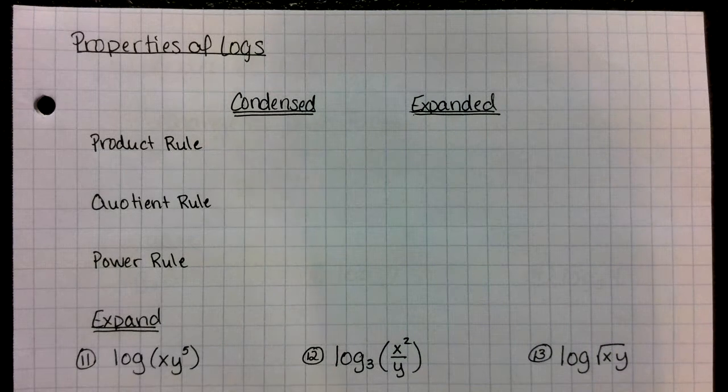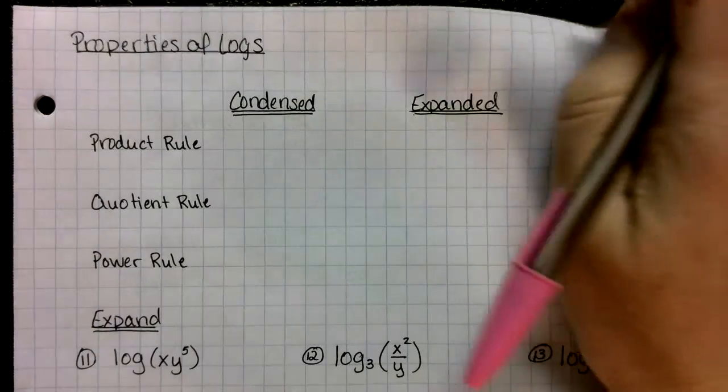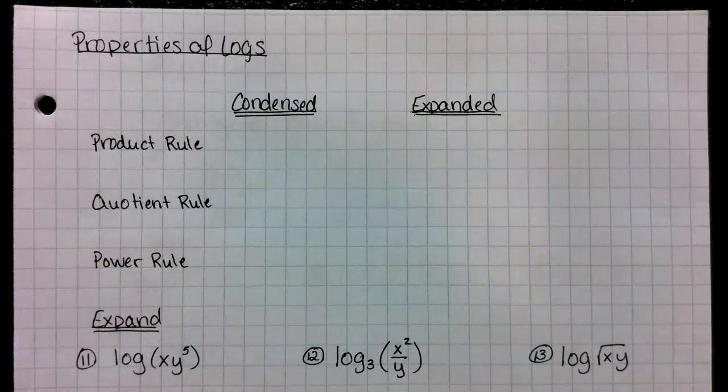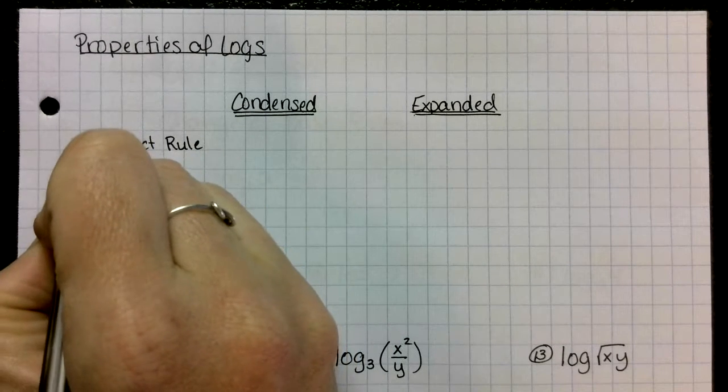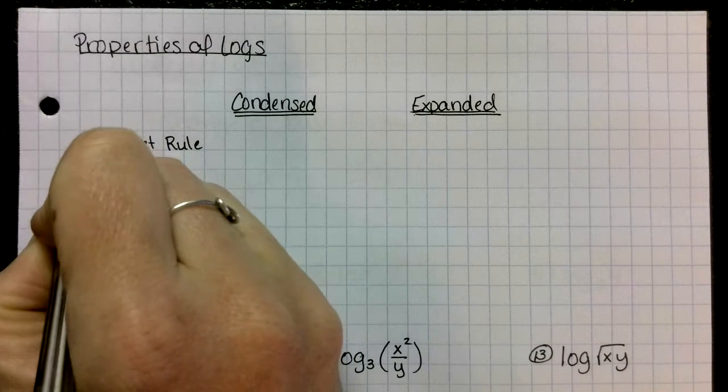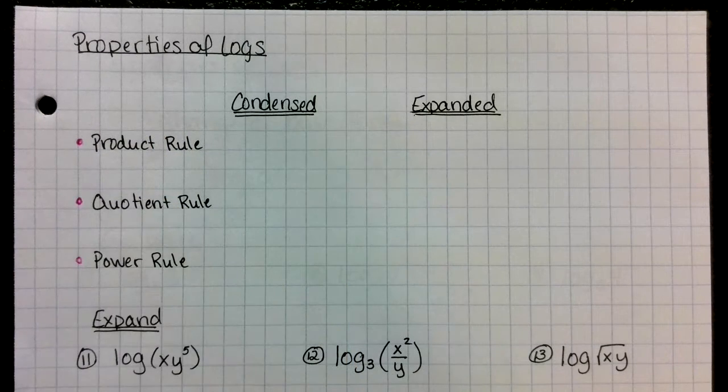Okay, so for the next part, I'm going to talk about properties of logs because before we start doing problems where we're solving equations and stuff with logs, we need to know some of the properties. So there's three basic rules that we need to know, and these are your pretty important ones. We have the product rule, the quotient rule, and the power rule. And if you remember, we actually have all these same rules for exponents. So that's just another thing that kind of shows you that they go hand in hand.